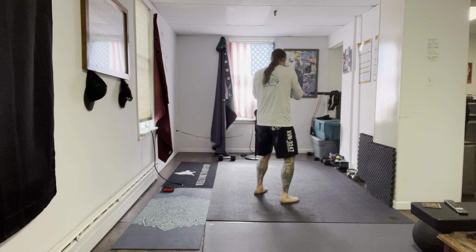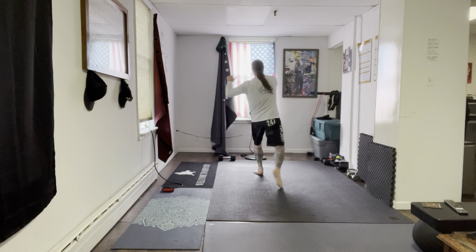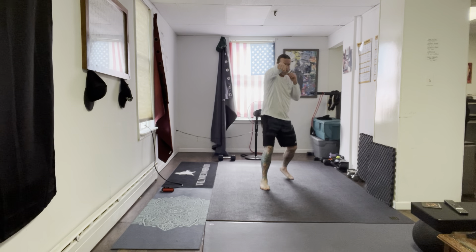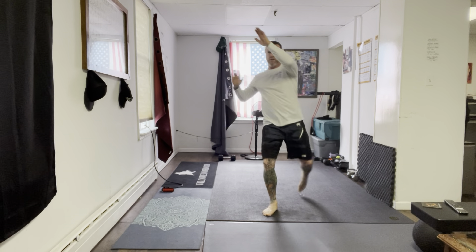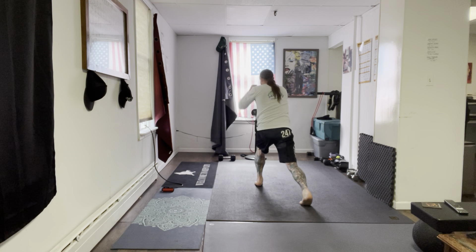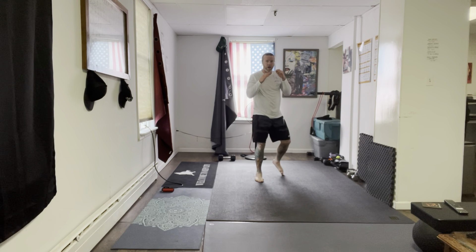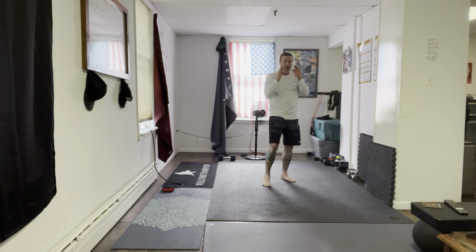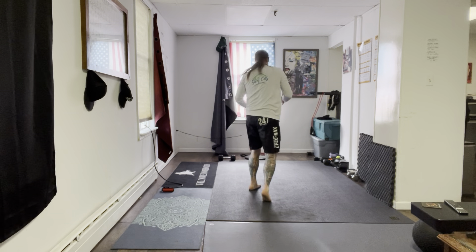Time is on, second round, let's do it. Put it all together: jab, cross to the body, knee anywhere in the body really, push the chest, kick the head. Watch my footwork for the jab, cross to the body — take a skip into the knee. When I push, palm open, push. I can bring this hand across or use my long guard. Drop your weight down, push the chest, and then get ready — up, head kick. Use that jab to set up the body cross, skip in, drive the knee up, land, push, kick.